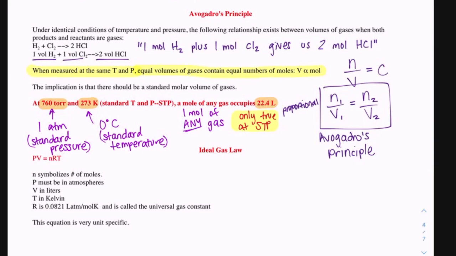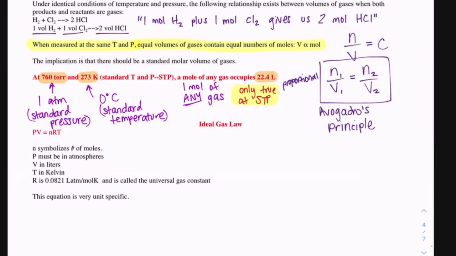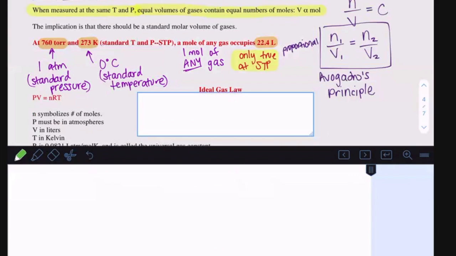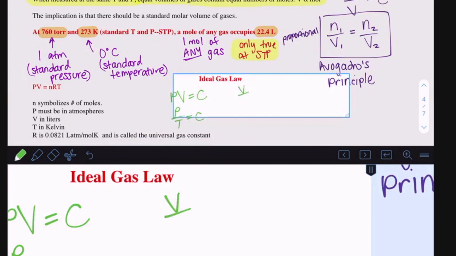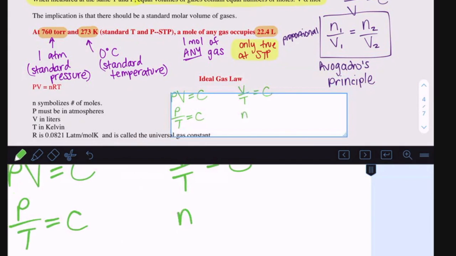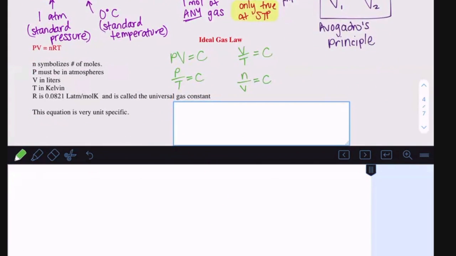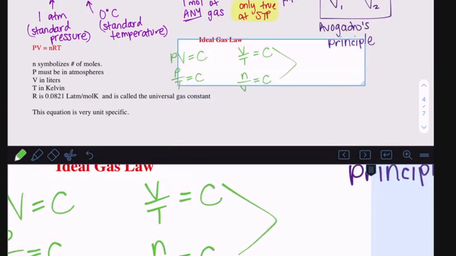All right. So now that we have all of these individual gas laws floating around in our head, we can combine them to make what is called the ideal gas law. So what I'm going to do is write all of the laws we've been working with so far. So we have Boyle's law, right? So PV equals C. We have P over T equals C. We have V over T equals C. And now we just did Avogadro's principle, which is number of moles, lowercase n, over V equals C. All right, so those are all of the laws that we've been looking at, doing practice with. And if we put them all in a blender and mix them all together and spit it back out, we're going to get the ideal gas law, which looks like this.